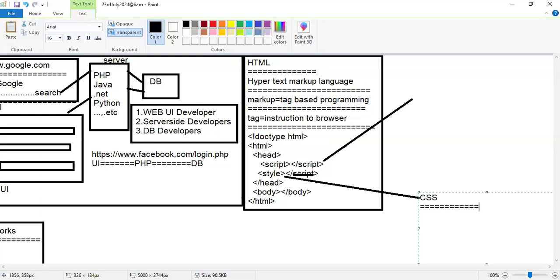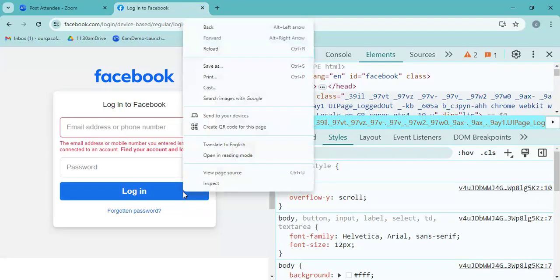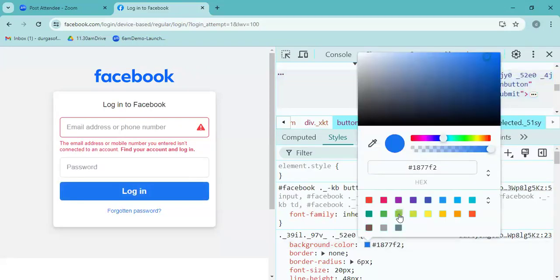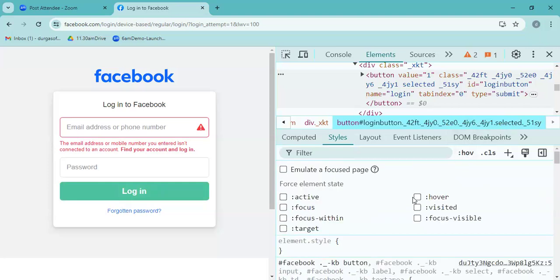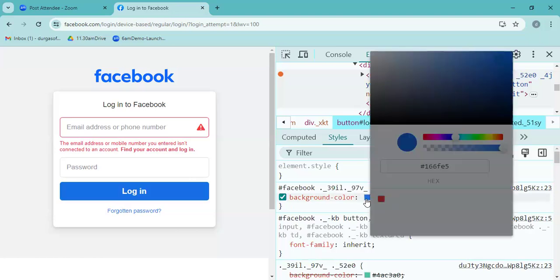If you check this website, the first half is the HTML and the second half is the CSS. If you want to change the color of this button, you can see one color here. If you change that color, the color is affected here. On mouse over, if you want to change the color, see hover, then color is dark blue.